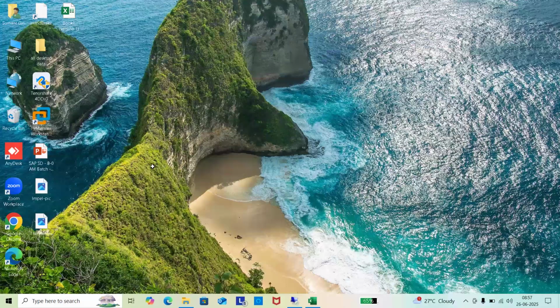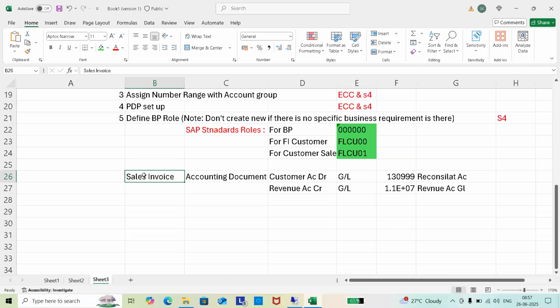We had already discussed. Whenever we create any invoice, there will be an accounting document. System will generate an accounting document. So the accounting at invoice level will be customer account debit to revenue account credit. This customer account and revenue account will be identified through a numeric number or GL number. That is called GL.